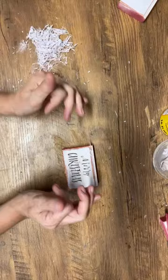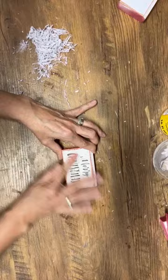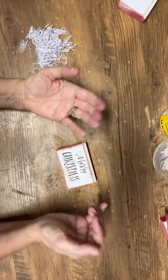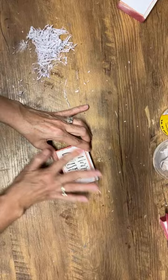For any graphics you have for a project, you need to size them. I size them in Google Docs — I throw my graphic in Google Docs, measure my piece of wood, size the graphic to fit, and then print it off. It's really easy to do. A lot of people when they're just beginning will buy a graphic and it comes out on a sheet of 8x10 paper and they can't figure out how to fit it on their project. You have to put it in a word program or Google Docs, size it, and then print it off — but once you do it two or three times it's really simple.